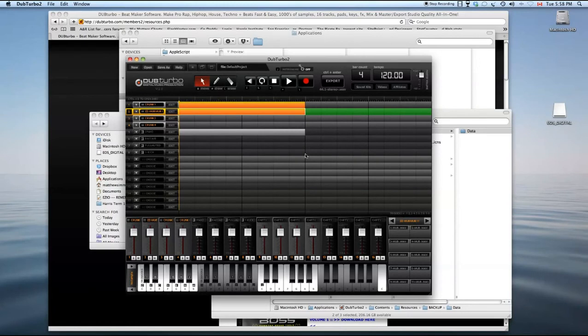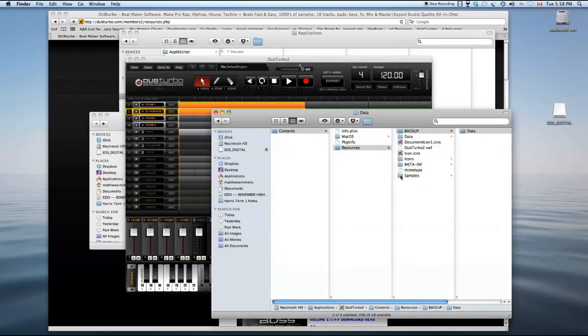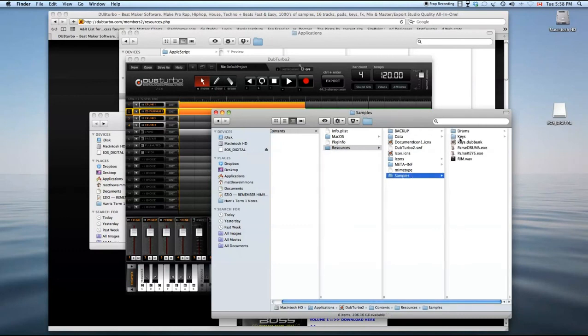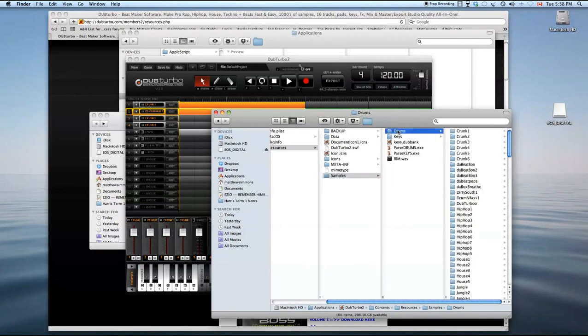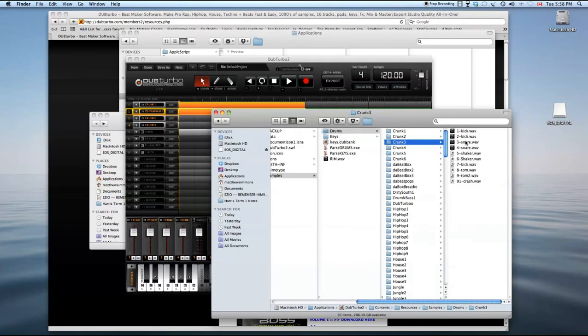Just make them nice and short. Don't make them any more than 4 seconds, I'd say. 16-bit stereo wave files, not AIFFs, but waves. And then go through the same process, dump them into your samples. If you want to span them, put them in your keys. If you want groups of 10, put them in groups of 10. In those folders, make sure you don't have any extra folders, temp files, anything else, just the wave files.